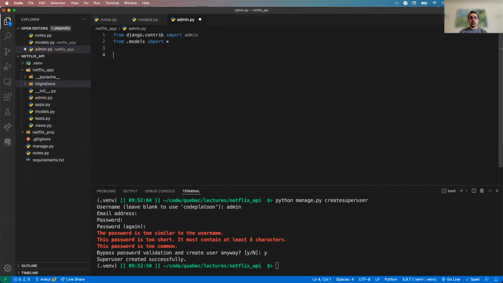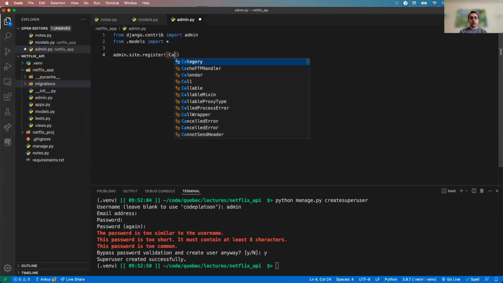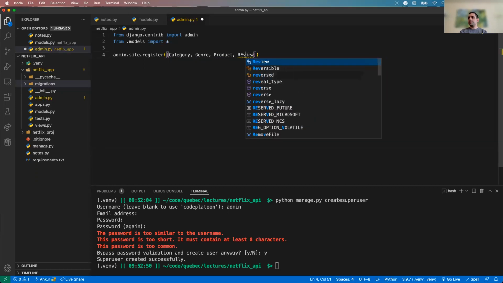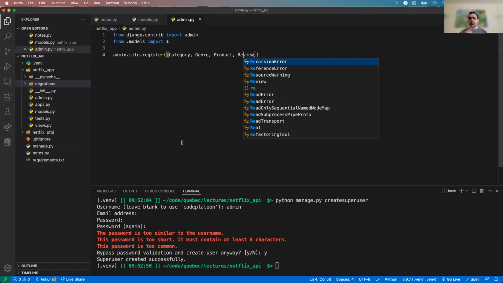And then we need to do admin.site.register. And then we have 4 models. So we had, what was it? Category, genre, products, and review. All right, so I'm going to save that. I guess that's step 1 and 2. I think that's all we had to do.